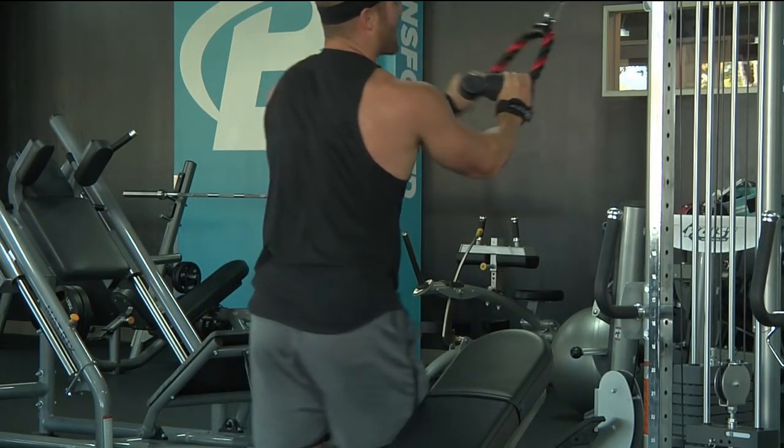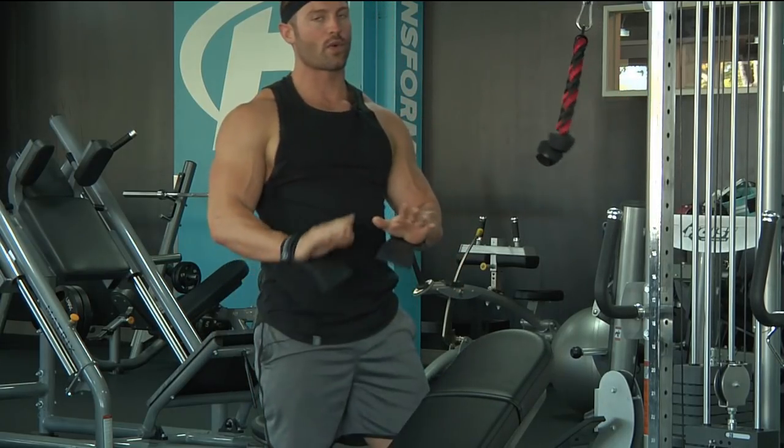If you're not incorporating face pulls in your workout, you need to. Great exercise.